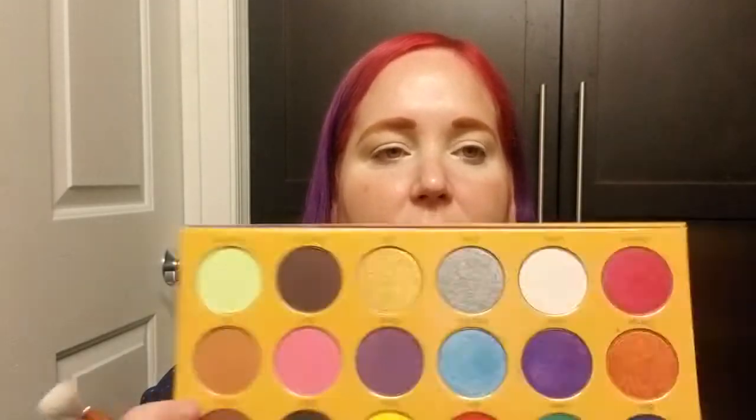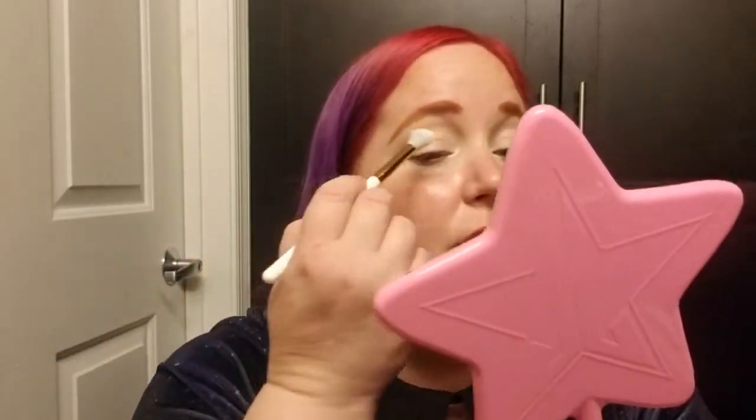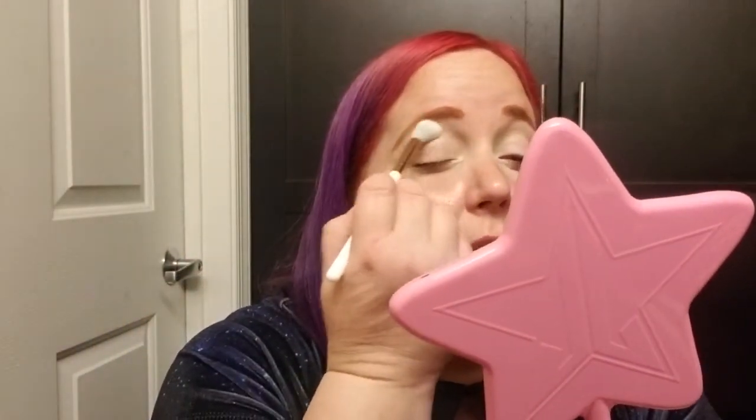So I'm going to use this, and I'm going to go in with the white shade, which is like a frosty white in this palette, this shade right here. I'm going to start with that, and I'm going to use, why does everything have hair on it? That's why, because I have dogs probably. And I'm just going to kind of blend that onto my brow bone.